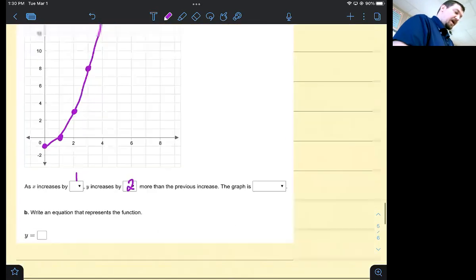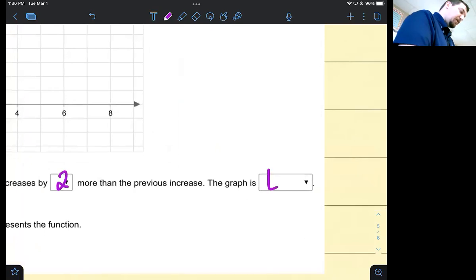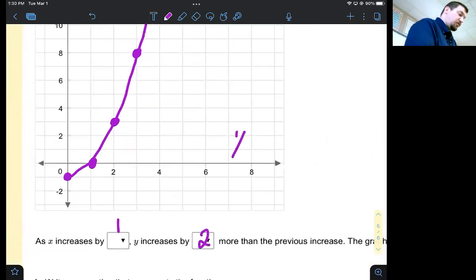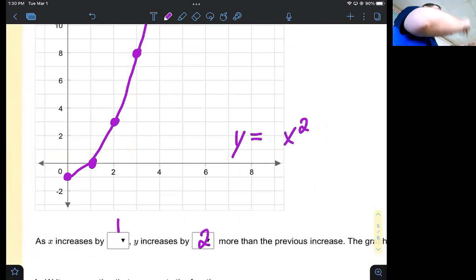And so then it wants you to write, so the graph is nonlinear. We already know that. So it wants us to write the equation. Now it's going to have an x squared in it. So Xander's right. It is half a parabola. The question is, is anything being multiplied, added, or subtracted to the x squared? What do you think, Sky?